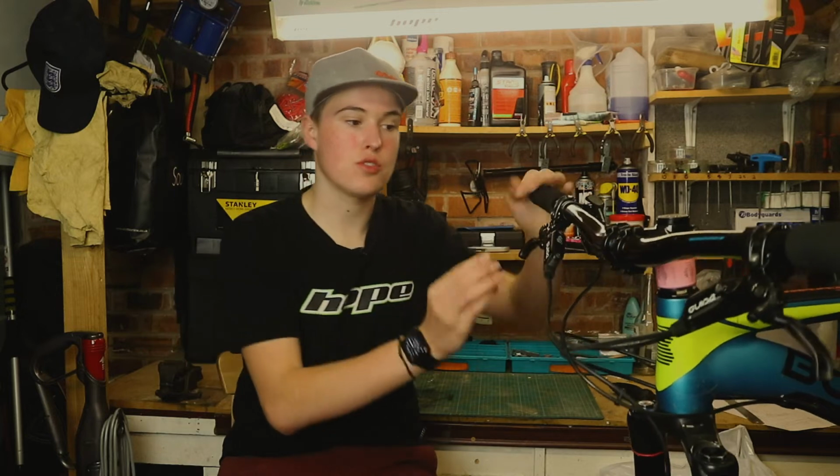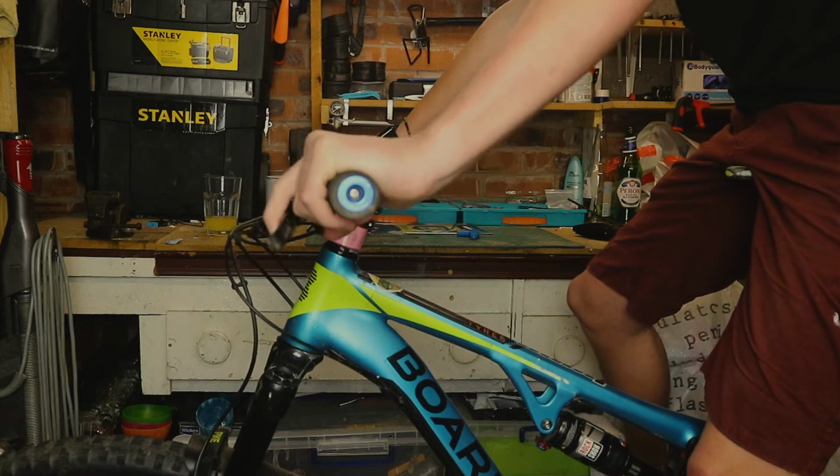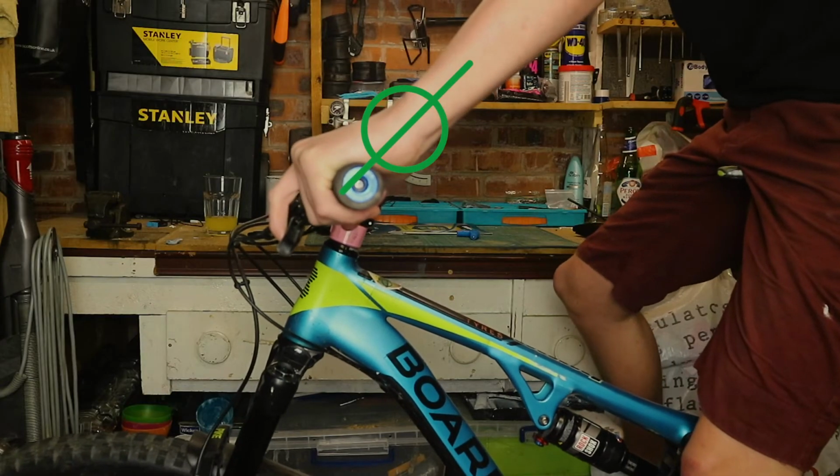If you put your hands on your bike as it is now, and look at the rotation of where your wrist is compared to where your brake lever is, if it's too far down like this, it can really hurt your wrist, and if it's too far up like this, it can also really hurt your wrist. You want to have it in a sweet spot in the middle like this. When you've got it in the middle like that, it really helps with your wrists, so you don't ache them out over a long downhill or even a long uphill of gripping onto the bars.